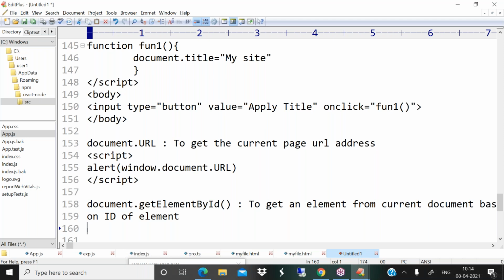At this point we take the support of document.getElementById. I will discuss this function in tomorrow's session.